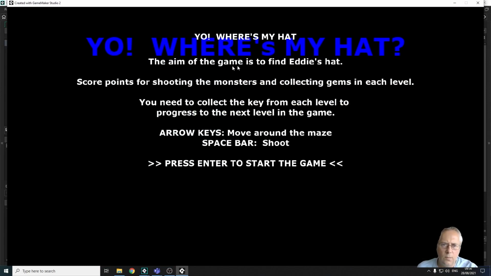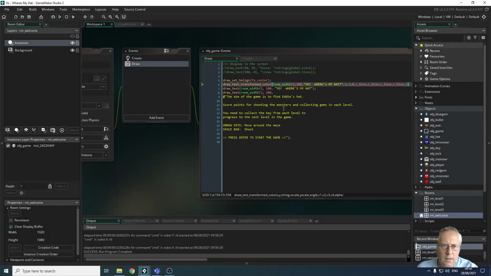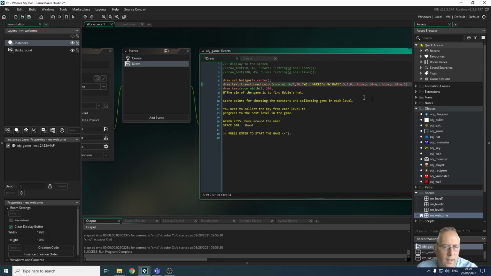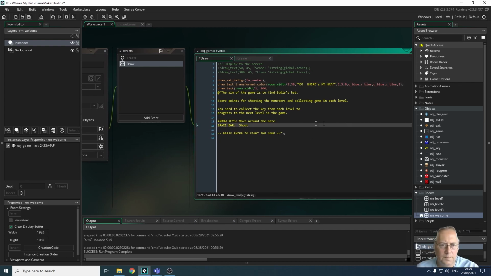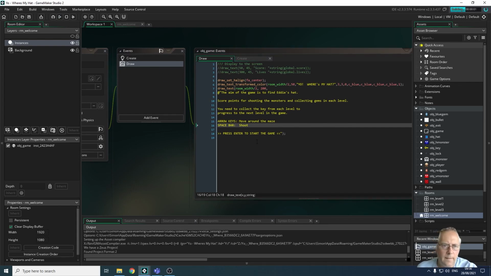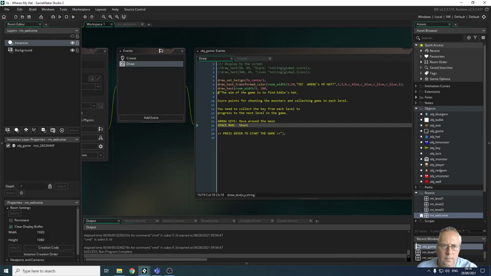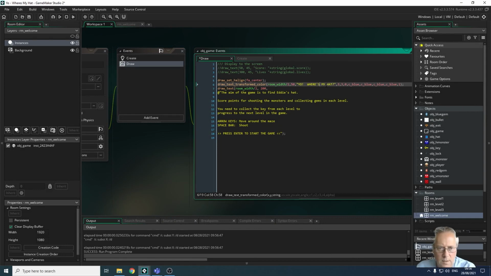So you can see that I might decide I want to move that up slightly. I'm going to get rid of this line of text here. So let's change that to 50 for the y-axis, and let's get rid of the original line of text. Okay, and let's make sure that we put our semicolon at the end, just to make sure that we're using the right structure. So let's run it again. So that's better. So you can see, where's my hat? It's in blue. Okay, I got a small s, so I can change that. Where's my hat? All right.